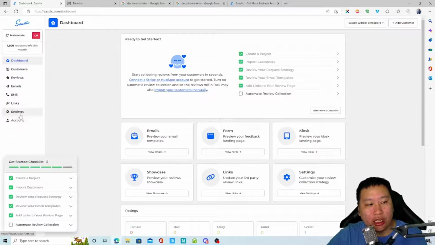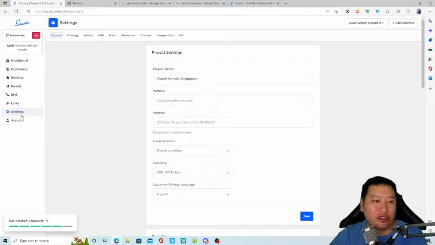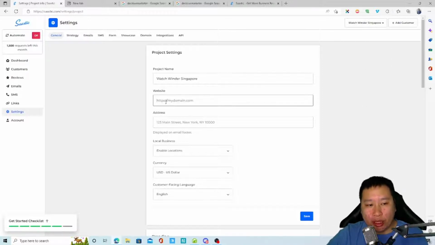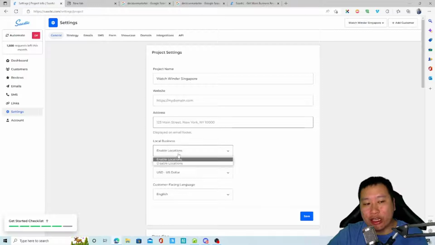So the first thing, before you jump into any software or plugins, I always like to go to the settings page right here, so you can set up your project name, which is mainly your business name right here. And then you can put in the website that you have, right? You can create multiple projects as well if you want to. And then you can put in your website, the business address, and whether it is a local business, or an offline business.